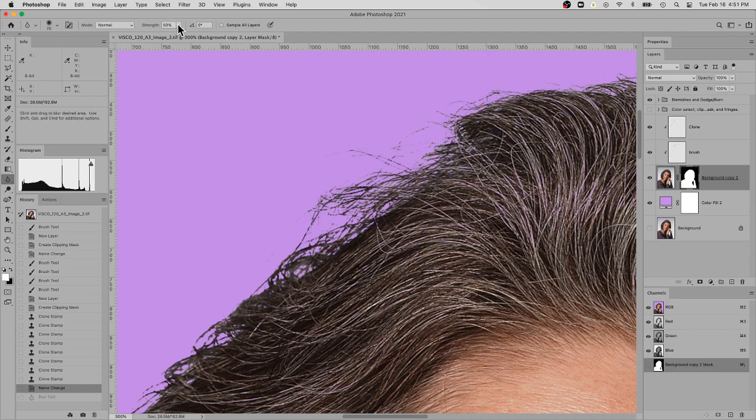You can change the strength of the blur by going up here to strength. You can see 100%. That's a lot. And then you might want to, again, this is an experimentation of what works best. I find that going to a smaller number, adding on to that as you go along, is more effective than trying to do it all at one time.